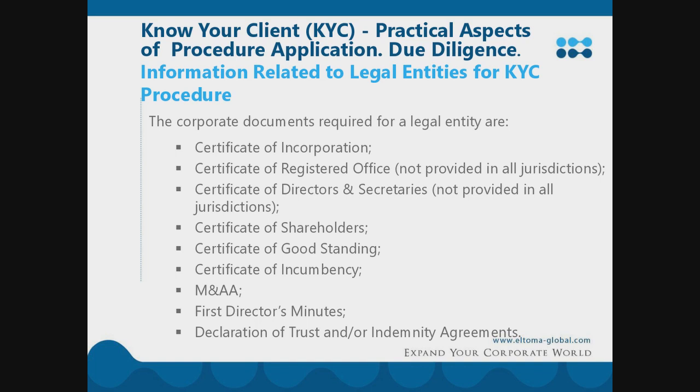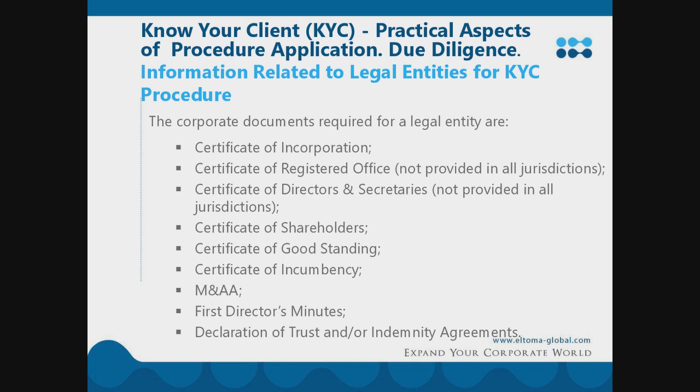So if your client is a legal entity, what documents do you need to ask him to provide? Here's a list. First of all is the certificate of incorporation. Also the certificate of registered office. Again, this certificate is not provided in all jurisdictions, but still you may ask for it, and the client will provide you some document which will state their registered address.